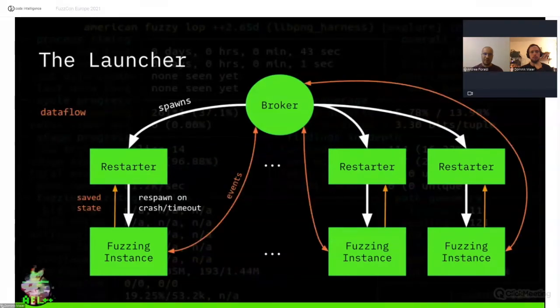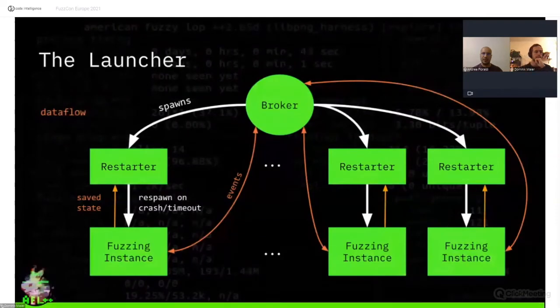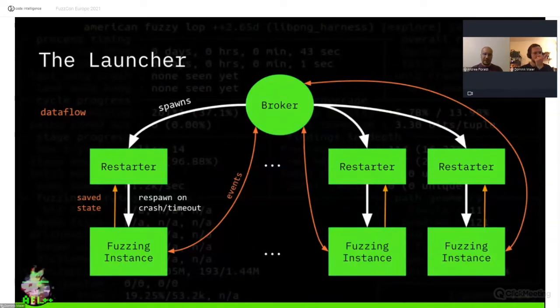So the new process, even if it is completely new, can restart from where the old process left off without so much overhead, like in other fuzzers, executing again the entire corpus and other stuff. All these fuzzing instances are bridged to a broker for the communication, and they share the events.